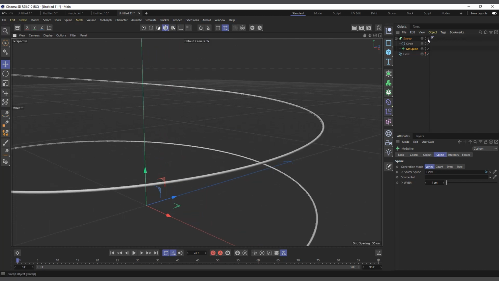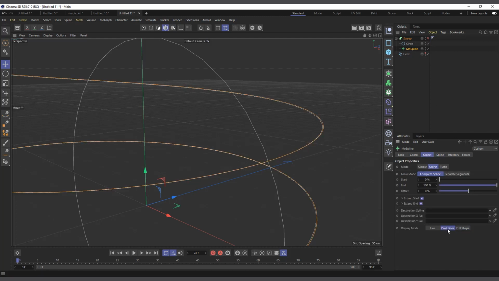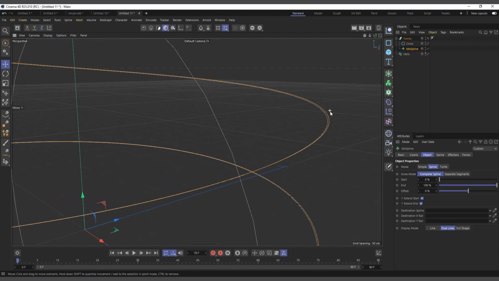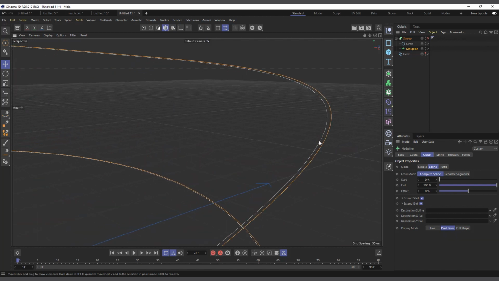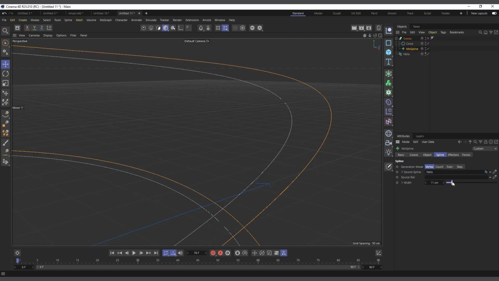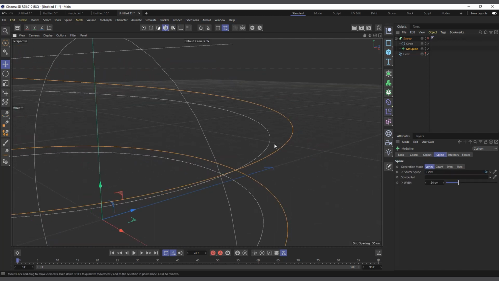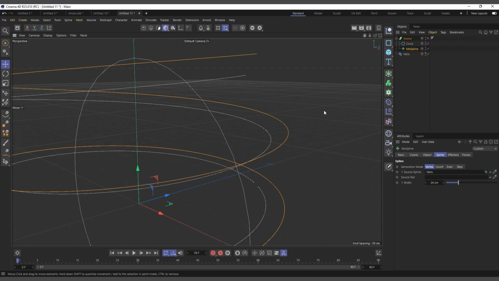In the MoSpline, I'll come to the object and the display. We have dual lines in here. So you can see it has its own dual line in here. If I come back to the spline and increase them, you can see now it's creating its own sort of reel in there. So that's what controls the width of your sweep. So it's not the circle.